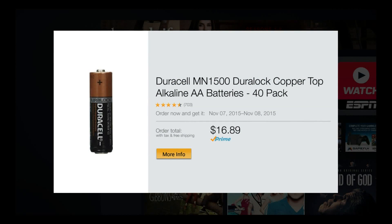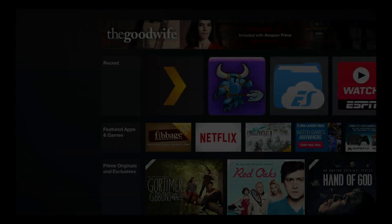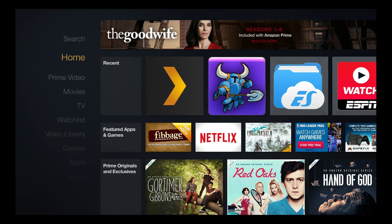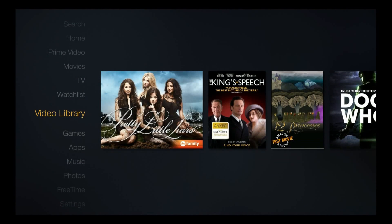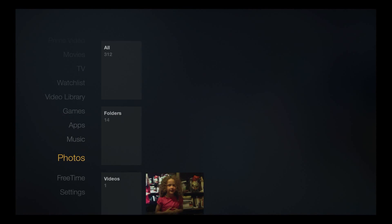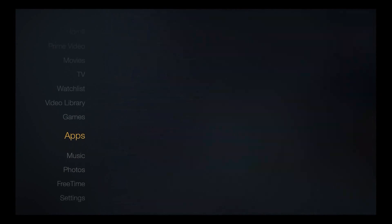I found several matching items in your order history. The first is Duracell MN1500 Duralock Coppertop Alkaline AA batteries — the order total is $16.89. I also found a general premium dual charging station with LED light, plus two high-capacity rechargeable replacement batteries and USB cable. So you see how that works — you can't search the entire Amazon menu with Alexa, but if there are things you buy regularly, like trash bags or toothpaste, that's a way to quickly reorder using Alexa, and that's cool.